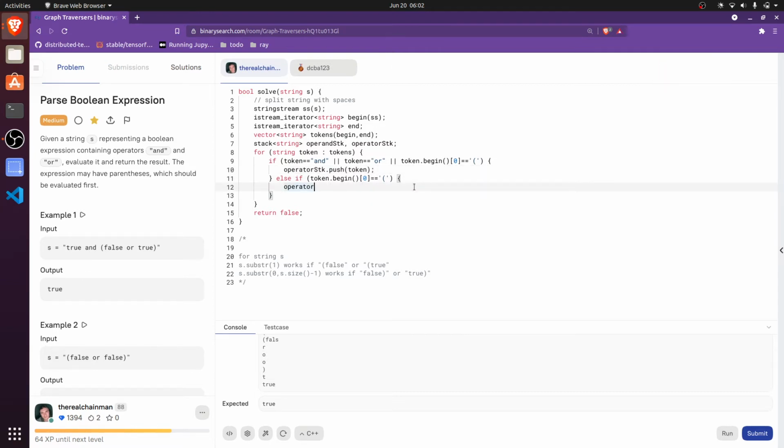Right, actually here, stack dot push string 1 token.